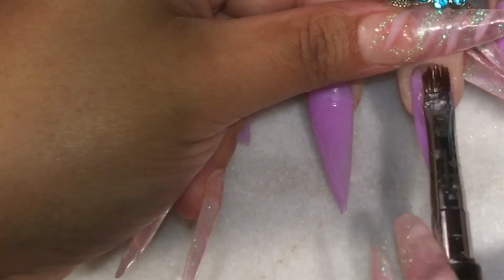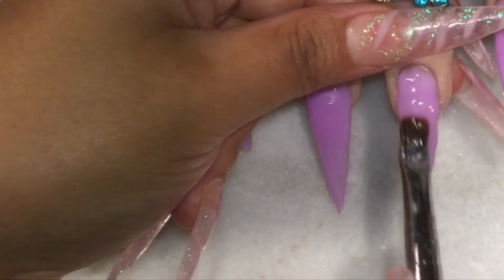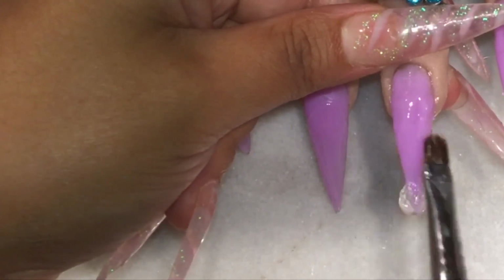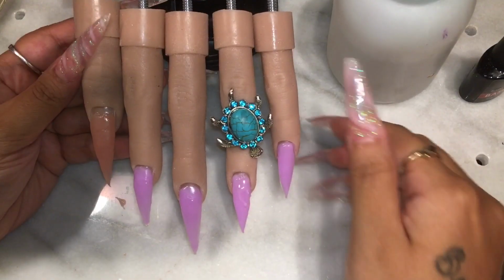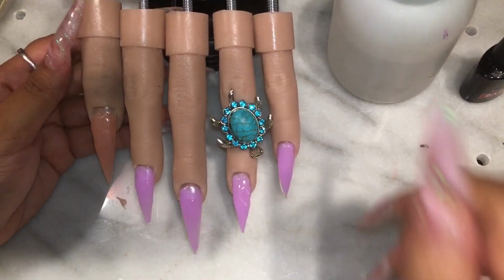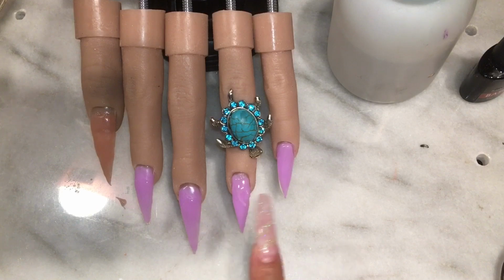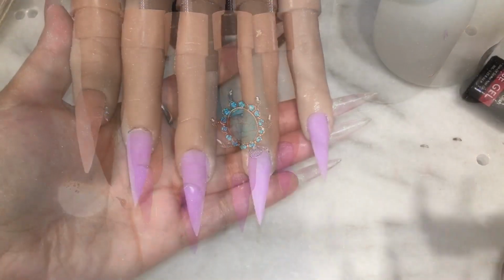So yeah, with this polygel, if you use a lot of alcohol, it doesn't break it down. So that's really, really good. I love this polygel, and I cured it for a whole minute on my lamp. Okay, so this is what it looks like when they're all cured and set and ready. I didn't file yet. I did that off camera because there was dust everywhere. You guys, I didn't even use my dust machine.